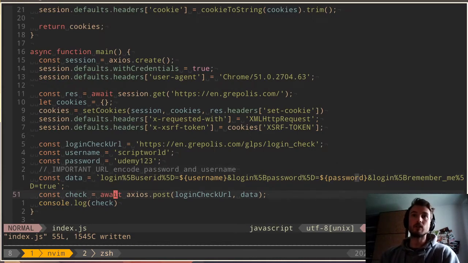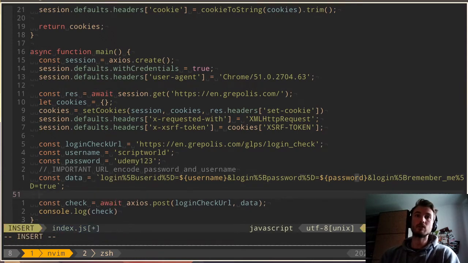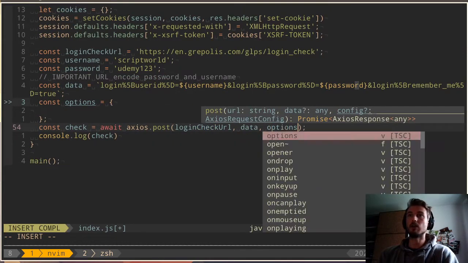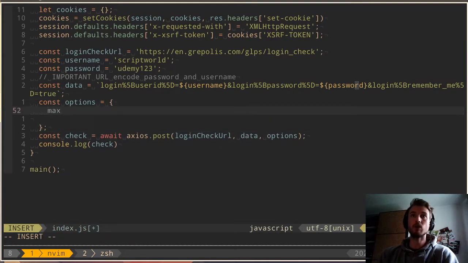In order to get this going, we need to pass options to our request. The last parameter here is options, and one option is max redirects.